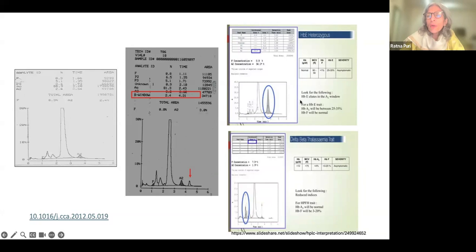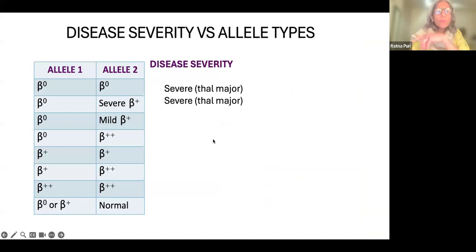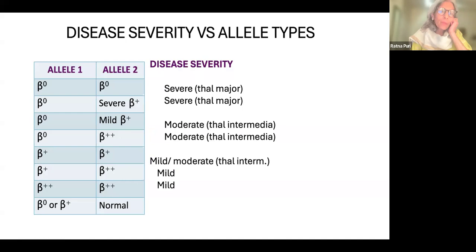Because if you look here everywhere, they talk about, is the MCV, MCH normal? Is the MCV, MCH reduced? So these parameters become very important. So we've already talked about the beta 0, beta 0. So if both mutations are beta 0, beta 0, or beta 0 and a severe beta plus, it's going to be a very severe thalassemia major. This column, the third and the fourth column, would be milder disease because the mutation type is milder. And then you could even have much, much milder. So it's over a spectrum. And this genotype-phenotype correlation becomes very important.